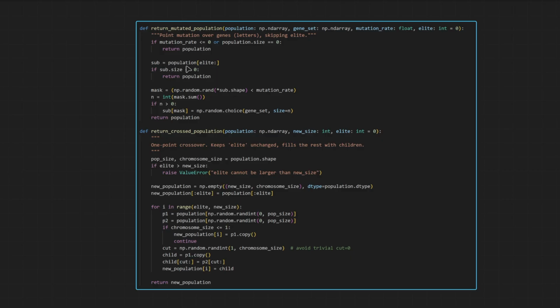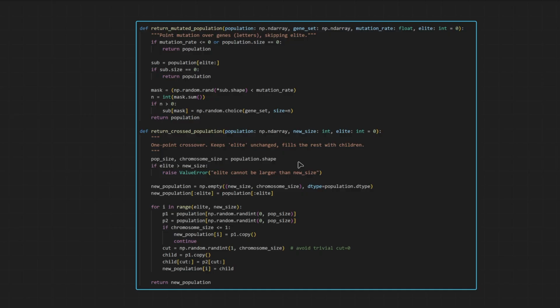Sub here is defined over the population matrix, and therefore when we perform a random choice over the sub applying the mask, we are just doing an in-place change of the population matrix, and therefore we can change the modified population matrix here.